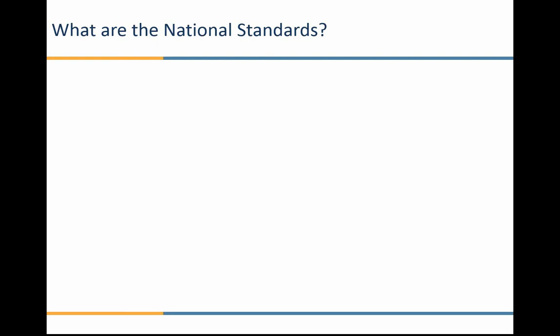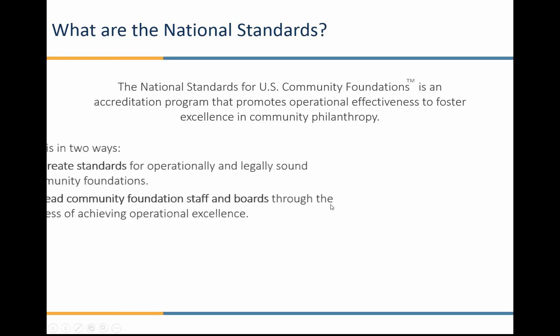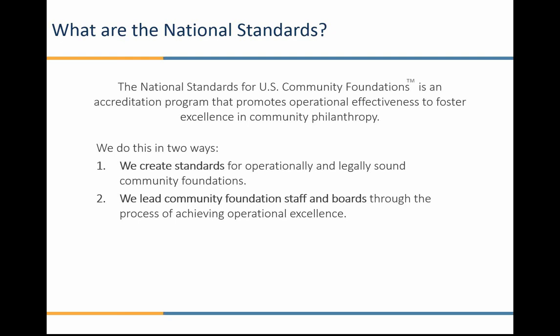We may all know why the National Standards are valuable and what they are, but I'd like to spend a few minutes talking about this so that we are all on the same page as we move forward through this presentation. The National Standards for U.S. Community Foundations is an accreditation program that promotes operational effectiveness to foster excellence in community philanthropy. And we do this in two ways. One, we create standards for operationally and legally sound community foundations. And this "we" includes the Community Foundations Field, the Council on Foundations Community Foundation Leaders, and the National Standards Board. And then secondly, we lead community foundation staff and boards through the process of achieving operational excellence. In this case, the "we" includes the National Standards Board and committees, the National Standards Director, which is Laura, and peer and legal reviewers.